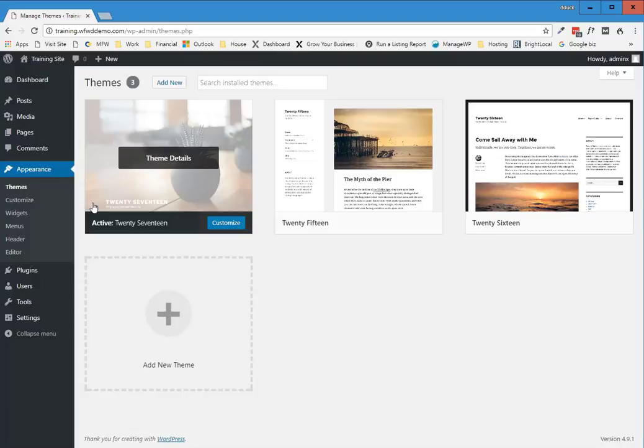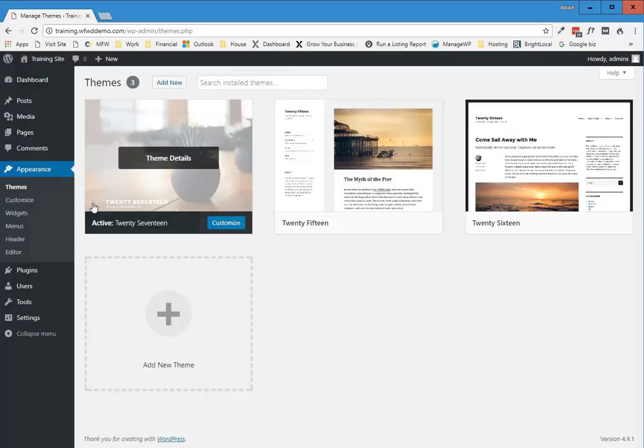There are thousands of different themes out there that you can use. There are a lot of them that are free, some of them that are good, some of them that are bad. There are a lot of premium themes out there that give you advanced functions and help you to be able to edit your site the way you want it to look. So today we're going to just be using the default themes that come with WordPress, but I'll also show you how you can install a different theme.